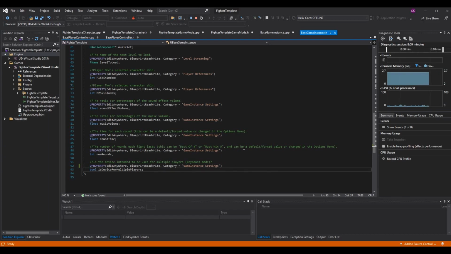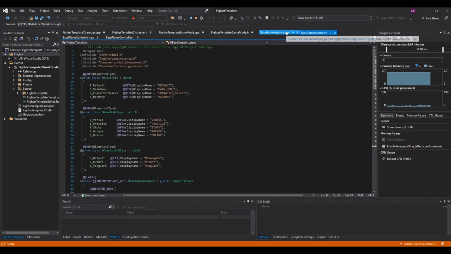Now this stuff's all well and good, and usually I allow these values to default to just whatever their default is without even doing a constructor. We never set up a constructor in our base game instance yet. However, with some of these settings, we do want to set a default value, not just 0, not just true or false. So I'm going to actually make the constructor for the base game instance. It's kind of funny that we haven't done it yet, since we have for pretty much every other class, but we just haven't needed to. Let's go ahead and just rectify that and make this work anyway.